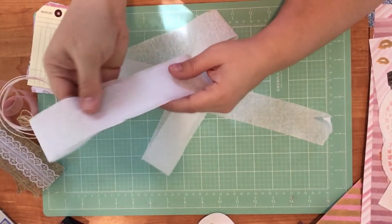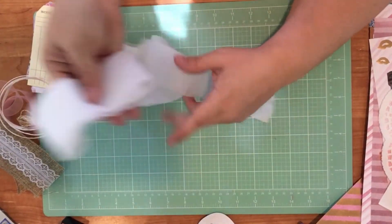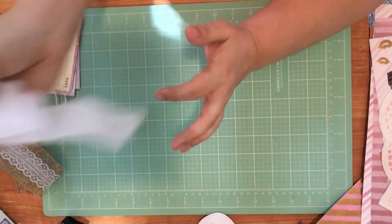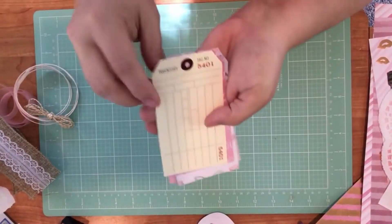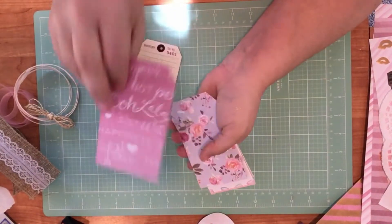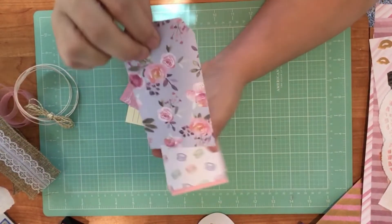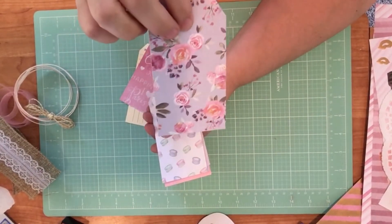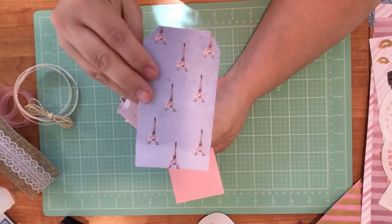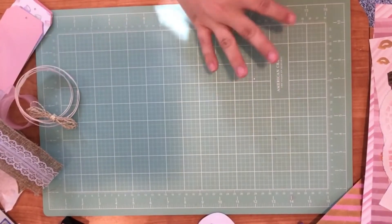Then this is just some crepe paper — it's just white crepe paper. You guys can do whatever you'd like with this: line pages, make rosettes, make other embellishments, whatever you can think of. Then I've got a whole handful of tags here. This is an already-made tag, and then I cut some tags out of the paper pack. I thought that was a bug for a minute — it's actually a leaf.